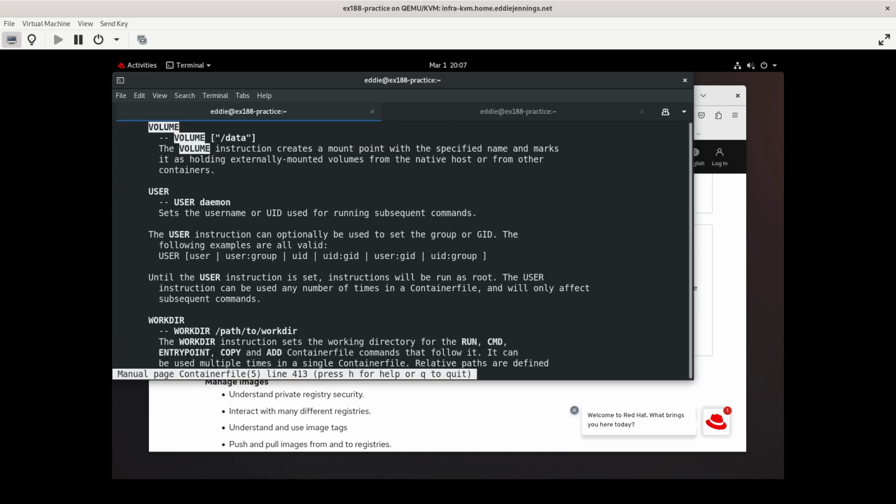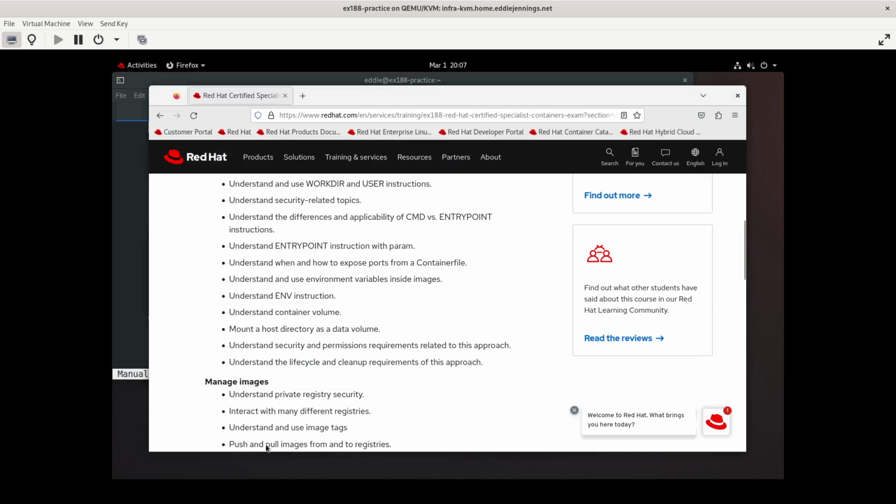Now we can do a bind mount with the run command. I might see, would that be appropriate for this? Because this is specifically talking about volume. But frankly, I haven't practiced doing a bind mount from a container image. And that's really kind of an interesting thing, because you would almost have to expect the builder of the image would have to know that some directory is available to be bind mounted into the container.